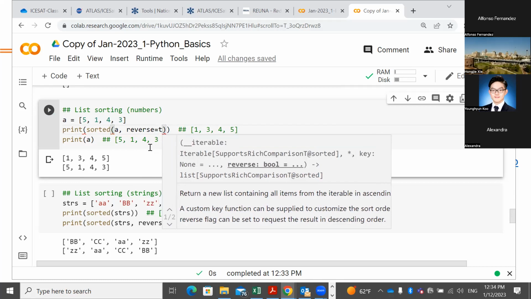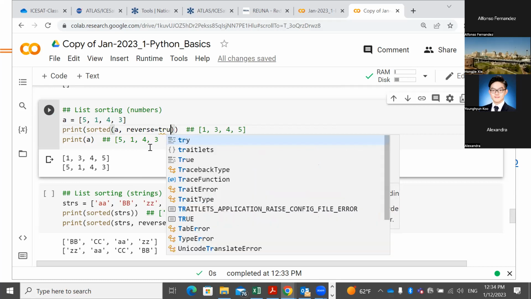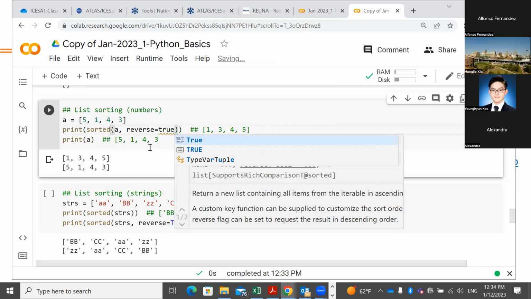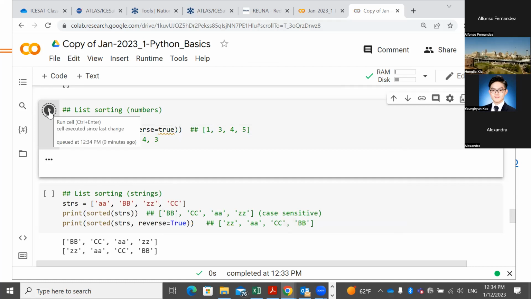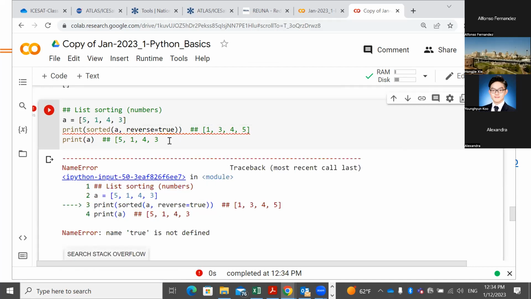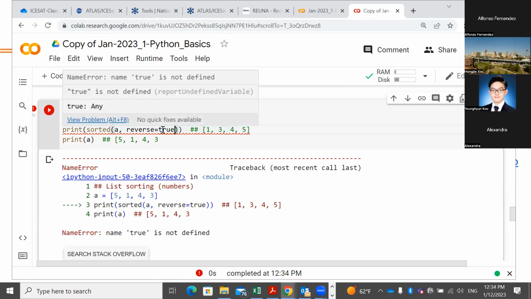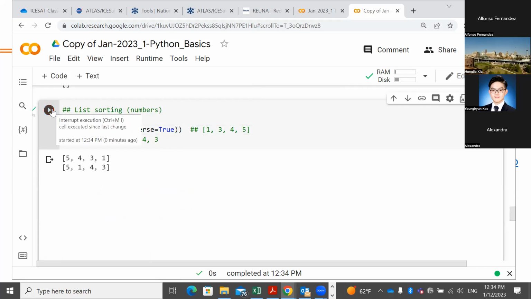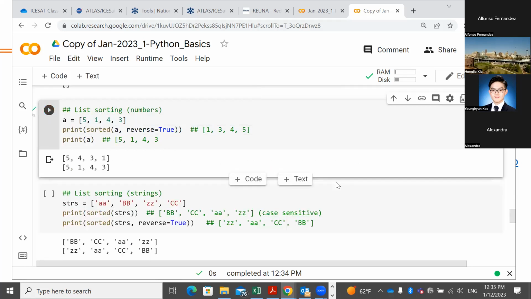Oh, true. It works. I think it's capitalized, yes. True with the capital. Oh, True with a cap. This one? Yes. Oh. Yeah, so he can do better than me.